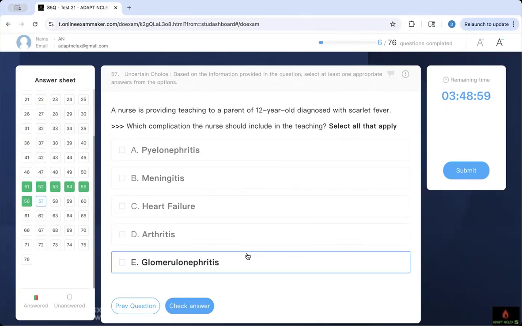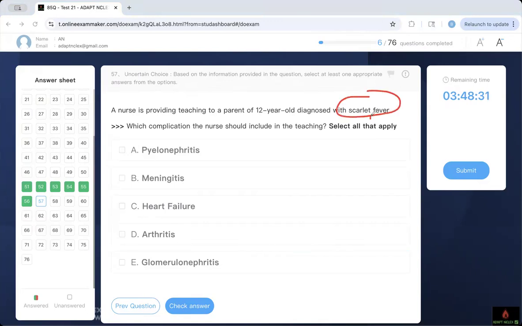Think about it carefully. There's a reason why I say scarlet fever and what kind of complication. There's one thing you need to answer the question. You have to figure it out. And when you figure it out, you'll be able to pick the answer choice easily. Did you pick your answer? I give you 2 more seconds. It's a select all that apply. Don't over-select. Pick those that you're 100% confident. But let me show you the strategy for where to pick your answer.